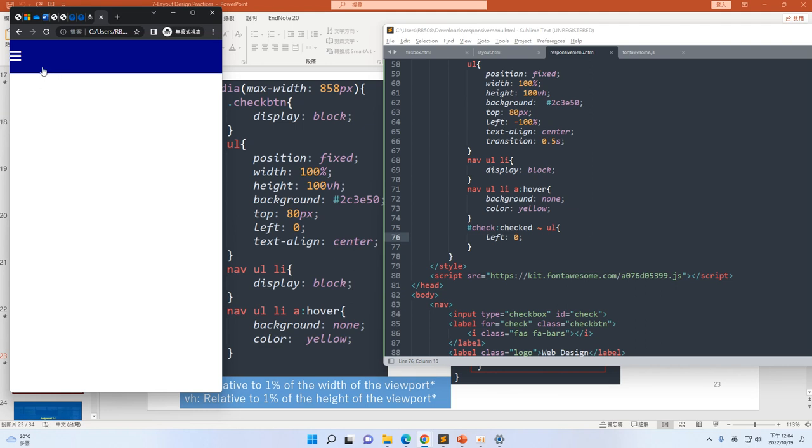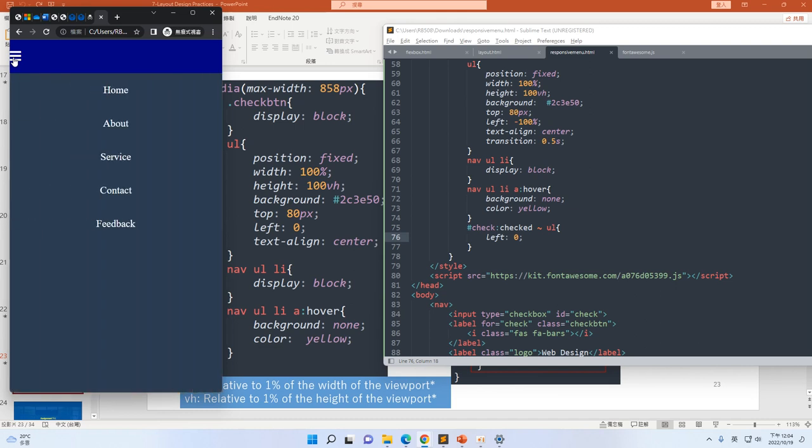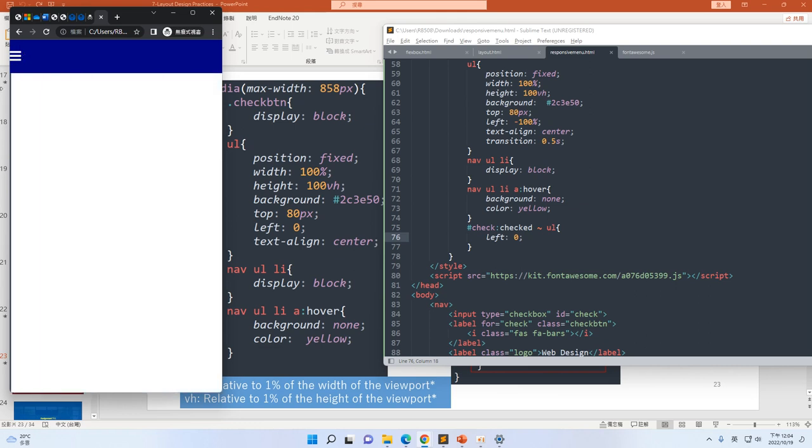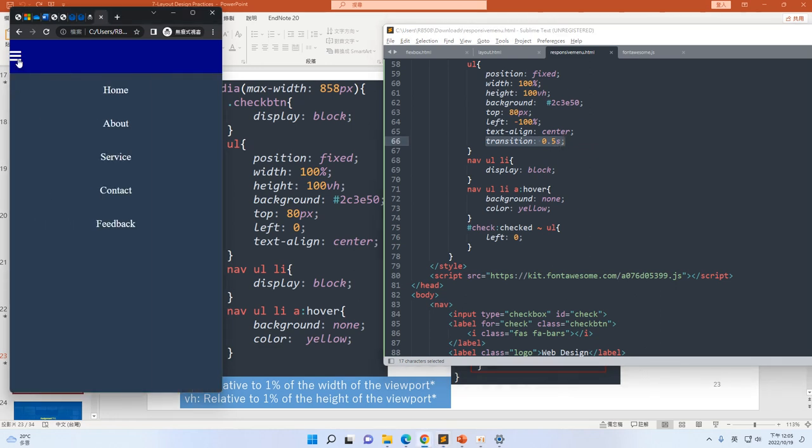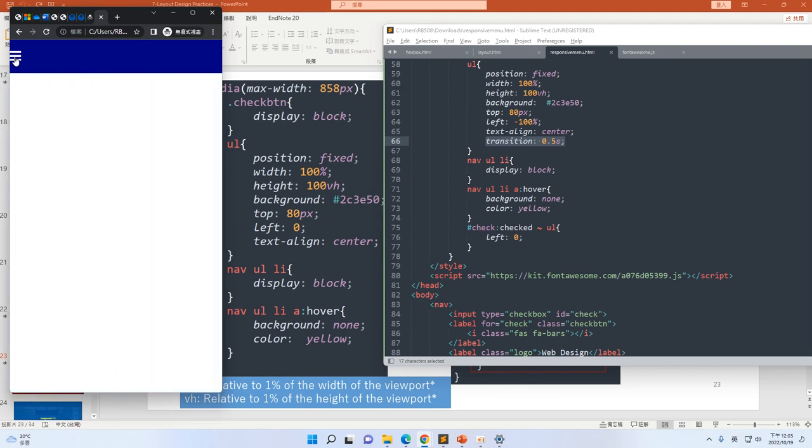If I click here, you will see the checkbox will be checked, and the menu will emerge. Why does this move from left to right? That is because we set the transition to 0.5 second. So that is our responsive navigation bar.